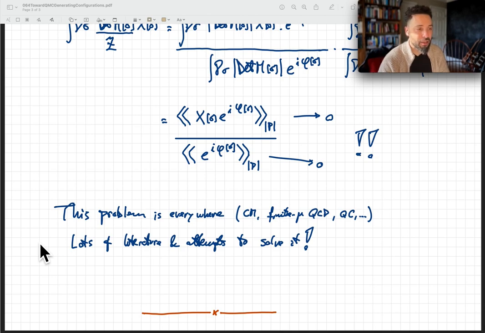As I was saying, the main algorithm used for generating samples is the Metropolis algorithm. It's no different in a way from trying to do a very complicated Ising model calculation. And if you haven't done an Ising model calculation, then maybe I'll do a video about that in a future episode. But there's a much bigger problem, which is the sign problem, which is in a way a motivation for going towards quantum computing.